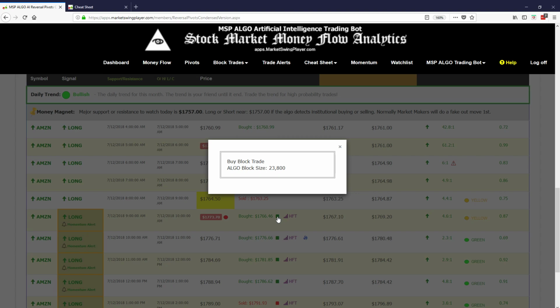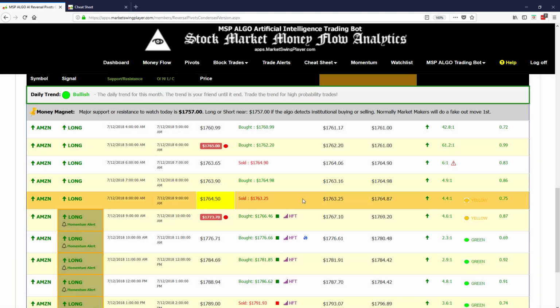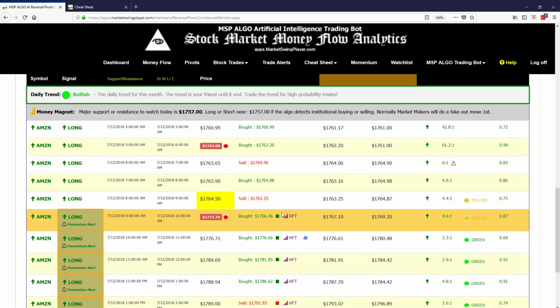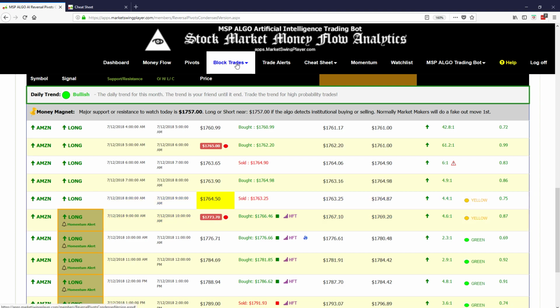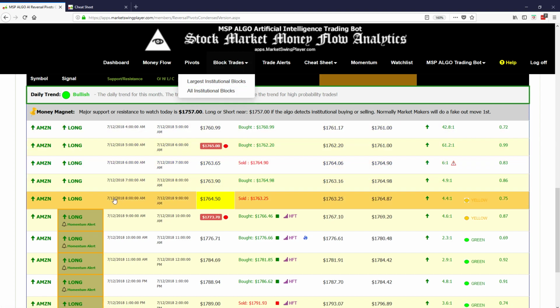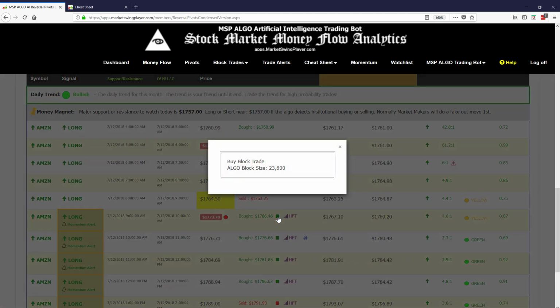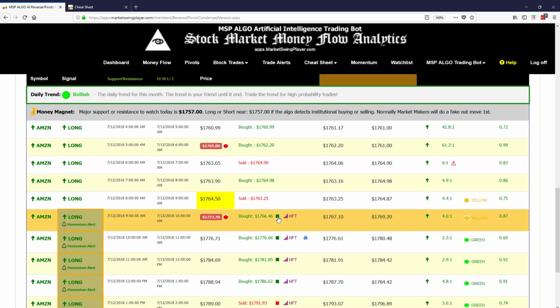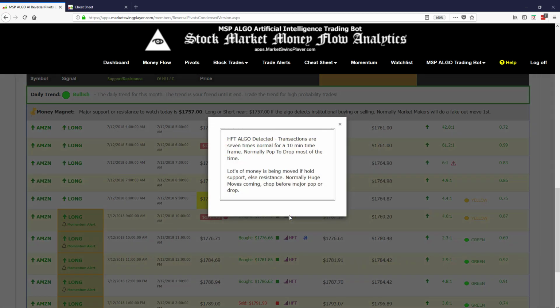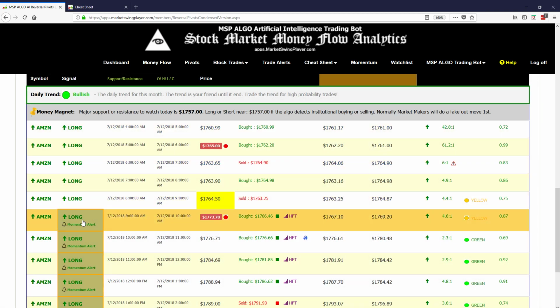That looks like a pretty good size. There's some commitment here. I do like that. You could base that on backtesting and watching the average block trade that they do, or you could just go to the block trade log, do a search, and gauge the average block size. But I know for Amazon this is pretty big based on our algo-generated blocks. And then I see an HFT, so that means there's a lot of transactions.